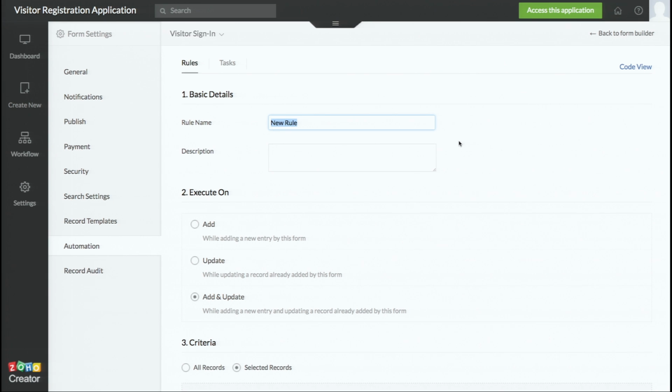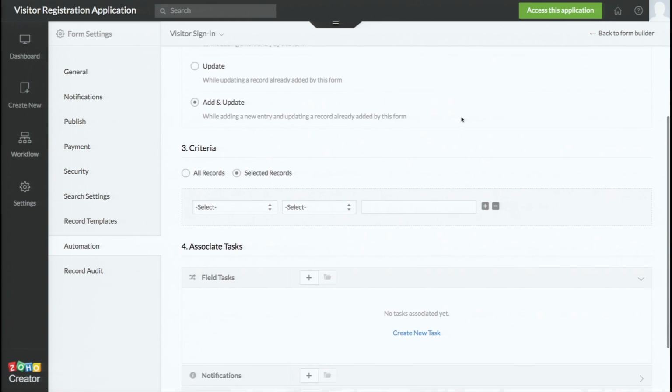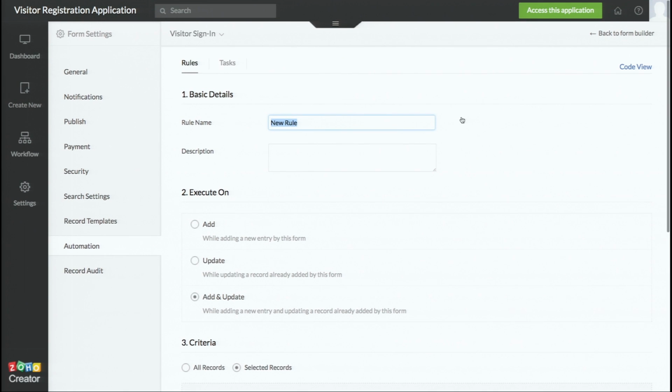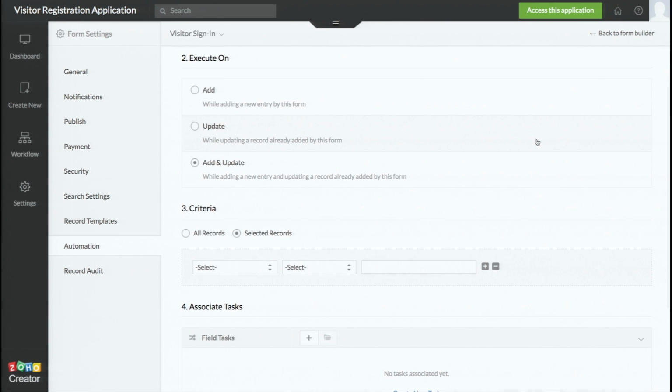So there are around 4 different things here. Let me take you through that. First, it's asking for basic details. How would you like to name the rule? And if you want to add some description, you can do that. Execute on: add, update, add and update. When do you want this rule to be triggered?